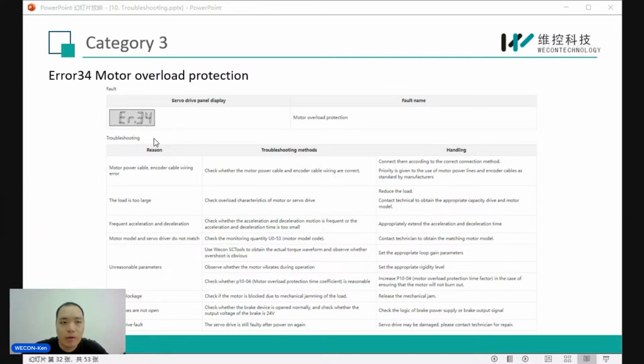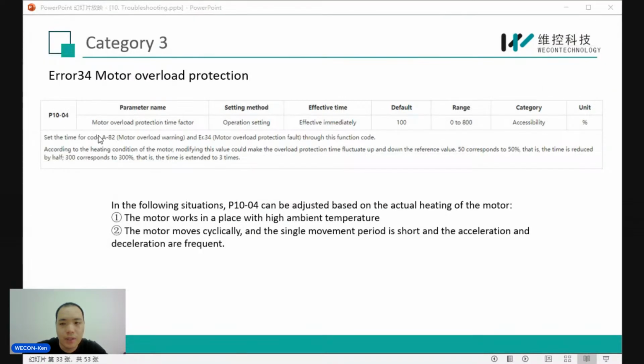For error 34, motor overload protection, that means the motor runs in overload status for a long time. When this error occurs, we can set the P10-4 parameter to improve the overload value, the motor overload protection time factor.